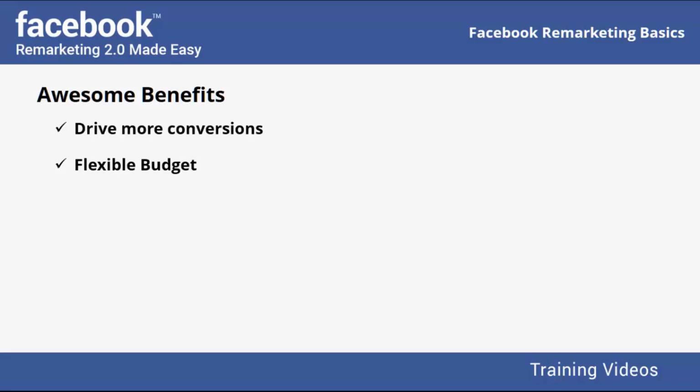Flexible budget. Compared to search engines, Facebook remarketing has a lower cost per click. Facebook is social media. You'll expose your ad to users while they're seeing friends' shares, and you choose how much you want to pay for this service. You can invest a low cost per click and grow your bidding while you're getting results and growing your business.